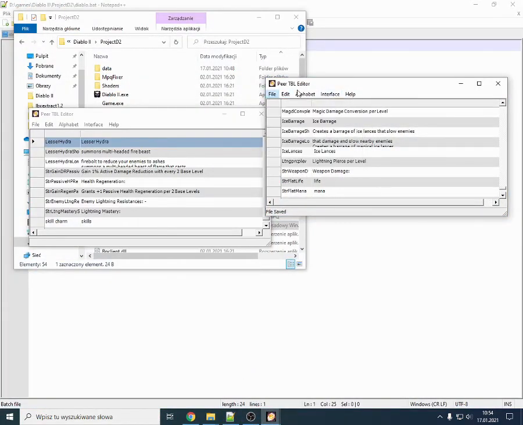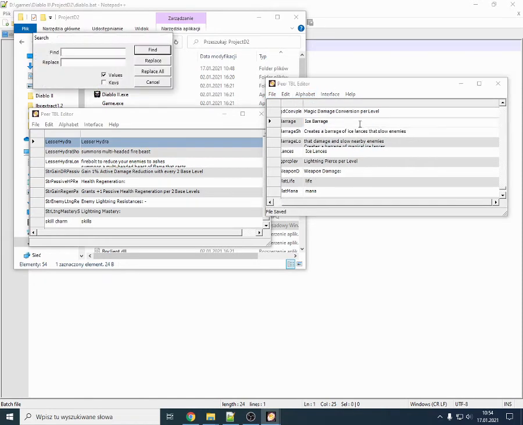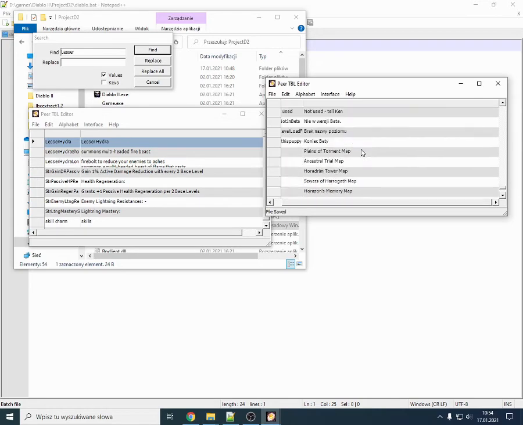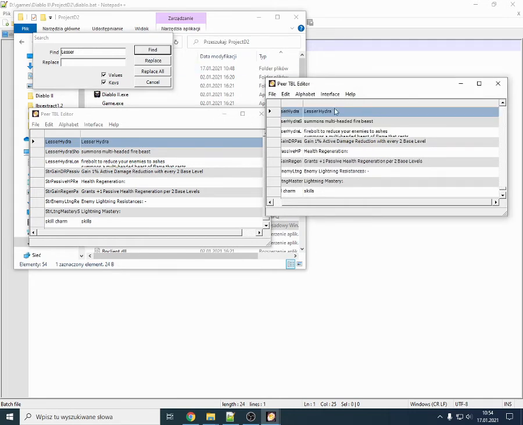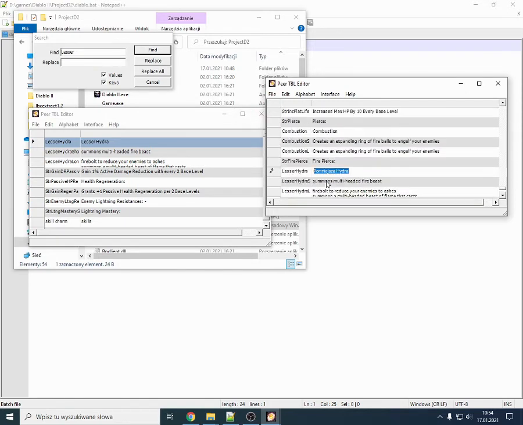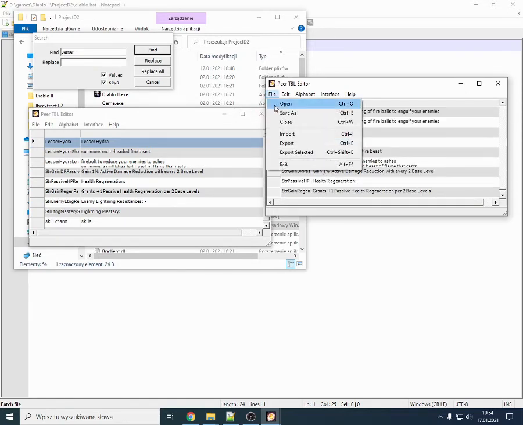Here is the Polish version. Let's try here. Oh, here we have Lesser Hydra. I'll translate this. Translate this name, alright?